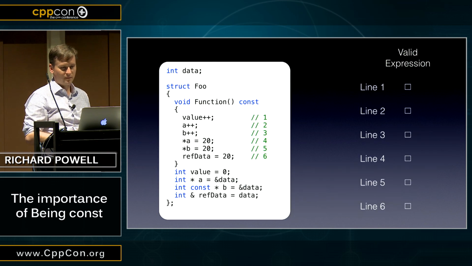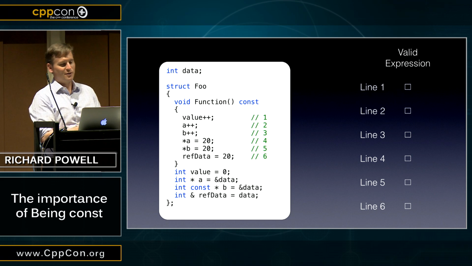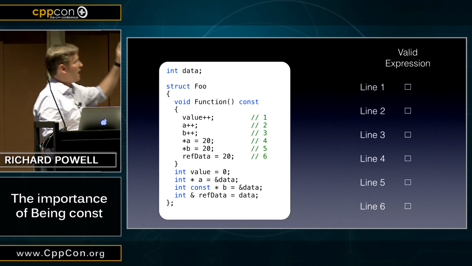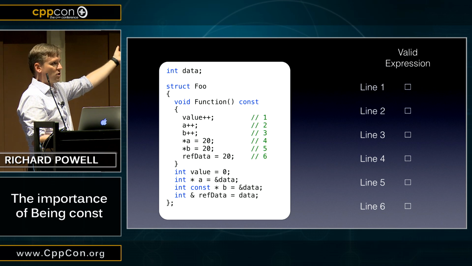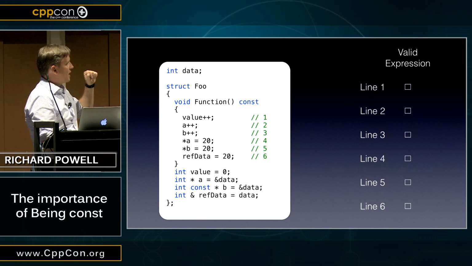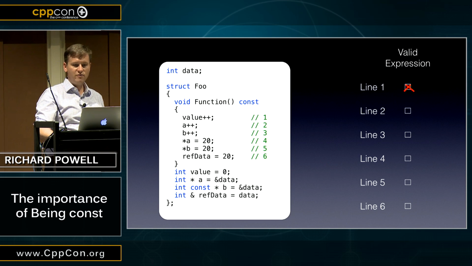So, all right. More valid expressions. This is so much fun. Okay, so we'll do these quickly. Line 1, is this valid? Oh, before I go on, I have a member function. I've marked my member function as const. I am going to manipulate member variables. Is line 1 valid? Is line 2 valid? Nope. Line 3 valid?